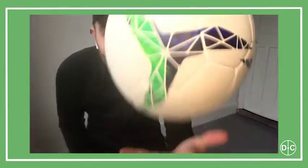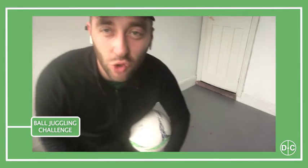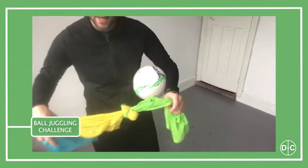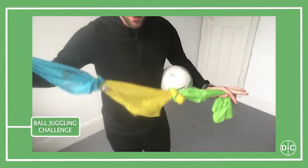And it's about 2, 3, or 4 objects, depending on your level of challenge, okay? So, once you've got a space, once you've got your 2, 3, or 4 objects which you can tie to each other, and once you've got your ball, we're ready to go. Cool, so for this ball juggling challenge, I mentioned to maybe get 2, 3, or 4 objects, but basically, you're going to put them tied with each other like so, okay?